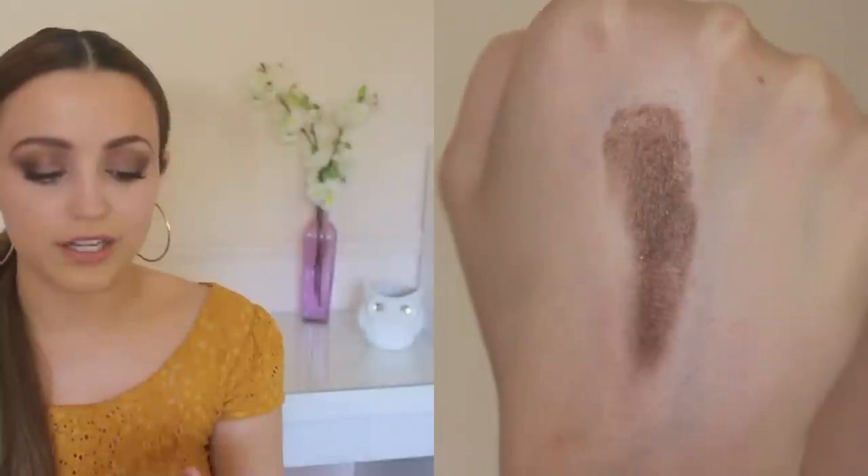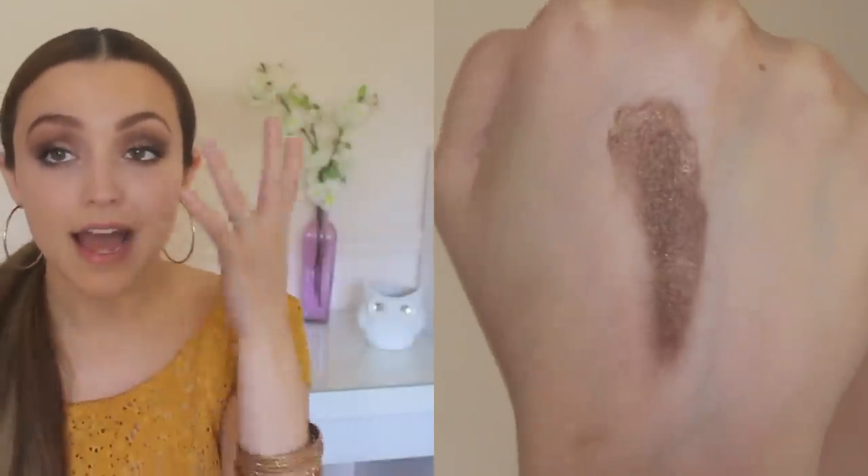I got a cream eyeliner in the shade Copper. I really like the e.l.f. cream liners — I used to use the black one all the time, but I found the Maybelline one is a lot better so I switched over. I got this one in Copper because it's a beautiful bronze chocolatey color. I used it as a primer for my eyes today — as a base for my eyeshadows and on my waterline — and it was amazing. It doesn't crease on me personally, so I'm impressed and I'm going to get some more colors.